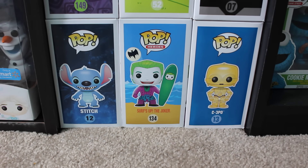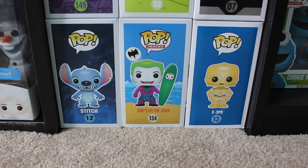Hey guys, Top Pops here, and today we're going to be doing Top 5 B Funko Pops. You guys love Top 5 A Funko Pops, and if you're wondering, no, I'm not running out of ideas. I just think it'd be really cool to show off all the different characters that start with different letters. I'm going to have a hard time with X, so if you guys want to comment some X characters down below, that'd be greatly appreciated. But anyways guys, let's get started with the first pop.